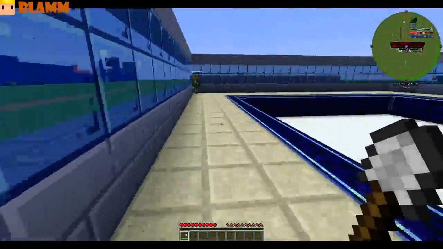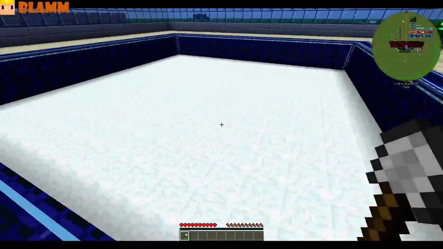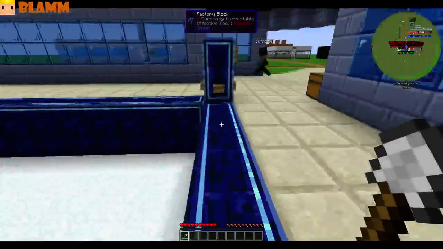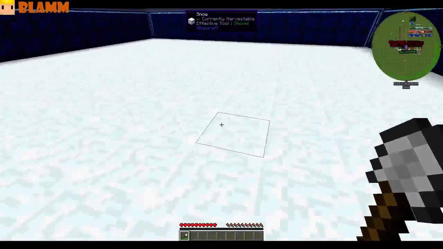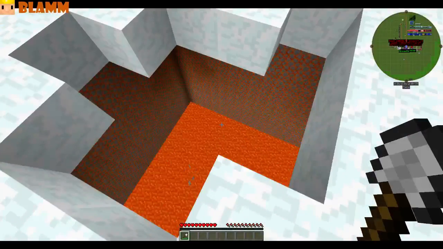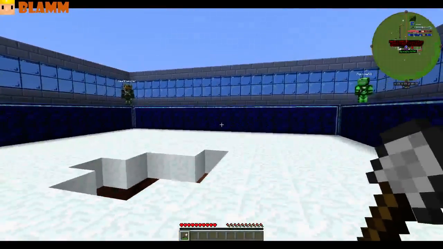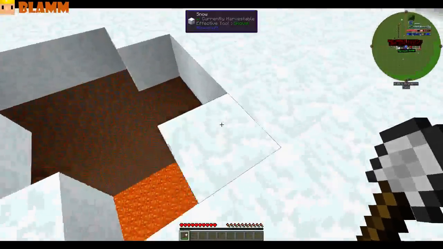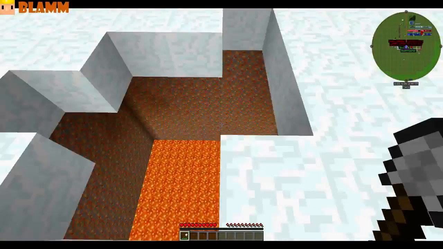For anyone who's unfamiliar with Spleef, it's a game that really was invented in Minecraft, for Minecraft. You have a field, such as we have here. We have our field of snow, and all the players get on it. Below the field of snow is a lava pit. Everyone gets an iron shovel, and we're going to fight to the death. The person who does not fall into the pit of lava is the winner.